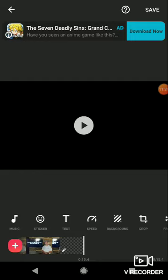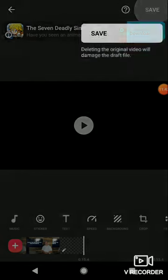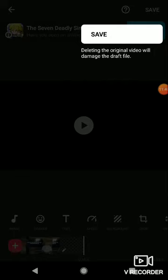So once you have everything edited the way you want it, in the very top right corner of the screen, you'll see it says save. And so select save. And then it says deleting the original video will damage the draft file. And I think what that means is if you go back and delete the original videos that you just worked to edit with, that it could cause issues to your draft file. You won't be able to go back and make changes to it again. So I'm just going to click save.